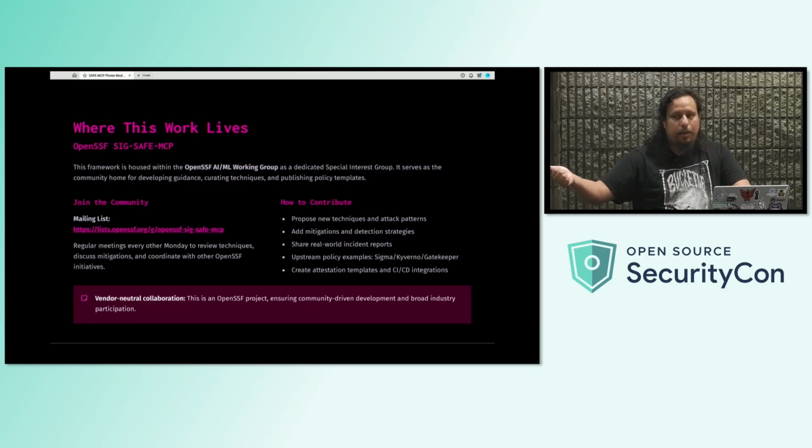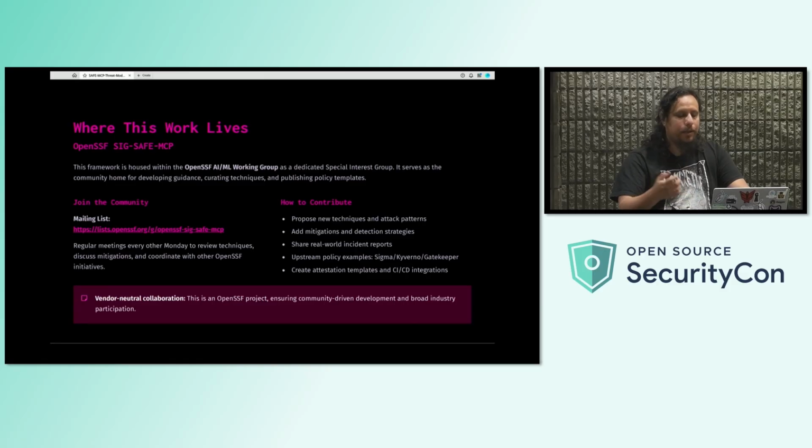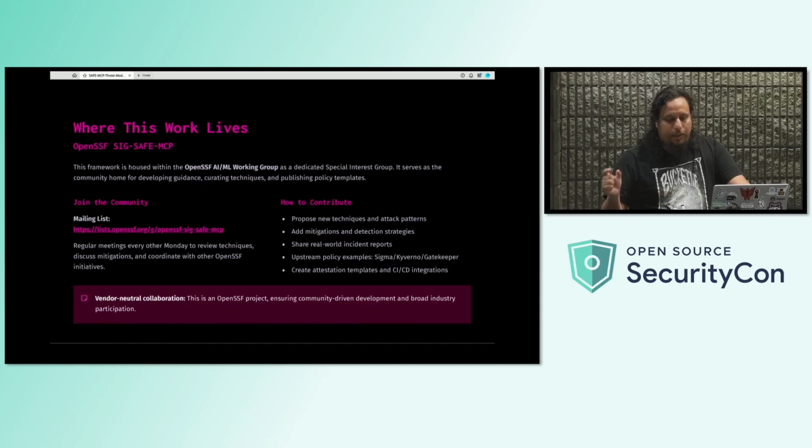So Sigma ties into your observability platform. It's like regex on your observability platform to work out where to look for certain events that indicate that you are being attacked. Kyverno, Gatekeeper, anything in the CI/CD space. Also important to create the actual templates and CI/CD integration as well. So eventually we do want to incorporate or link to people who are doing this. If you have something like this, it's probably out of scope of the actual framework itself, but we can work to create a landing zone for templates and so on if this is of interest to you all.